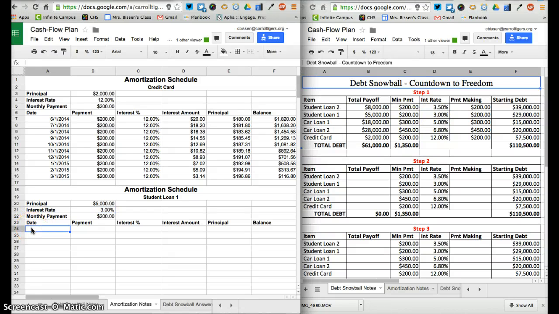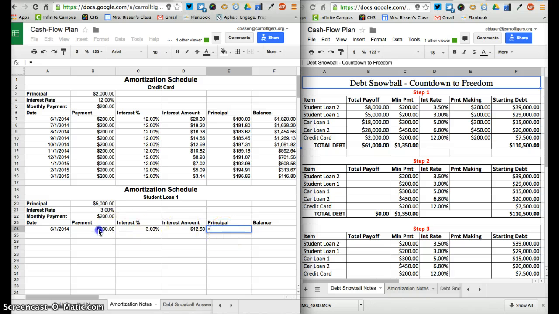Okay, so now some of you may be thinking, well, this one will start on April 1st. But think about that. If we don't start paying this bill till April 1st, if I don't pay June, July, August, September, I'm going to default on that loan. So no, I'm not going to start using this extra money until April 1st, but I am going to start paying this on June 1st. Okay, my payment's $200, my interest rate's 3. My interest amount is my previous balance times my interest rate divided by 12.